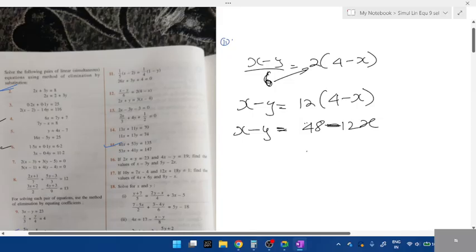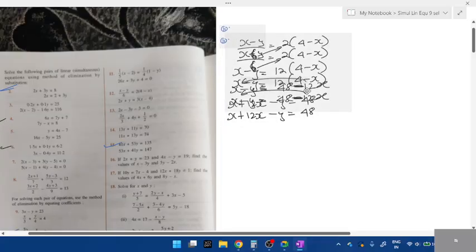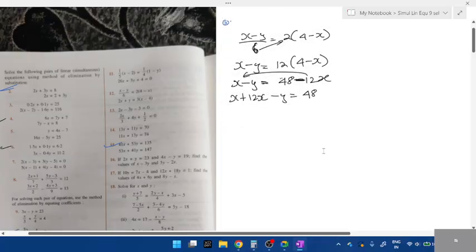Even the next test, I don't think you will score well. Complete this. Tell me, Joven, what do you do? X plus 12x minus y as it is equal to. See, Vishnu, if you're not answering all this basic thing, I'll stop asking questions. You just attend, copy, and leave. Is it fine? Okay. I won't even interact with you. I'll stop asking questions if you're not concentrating and so on. You just attend every day, just copy, and you can leave.